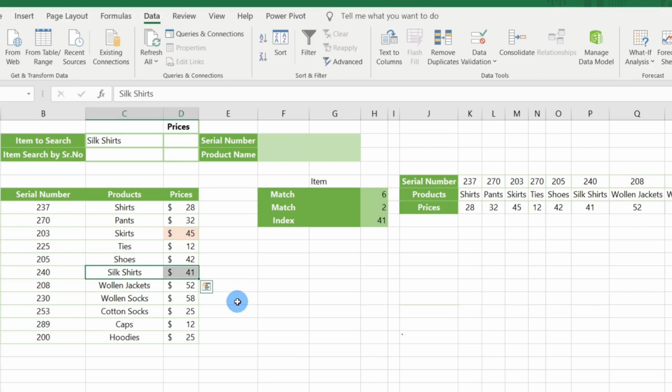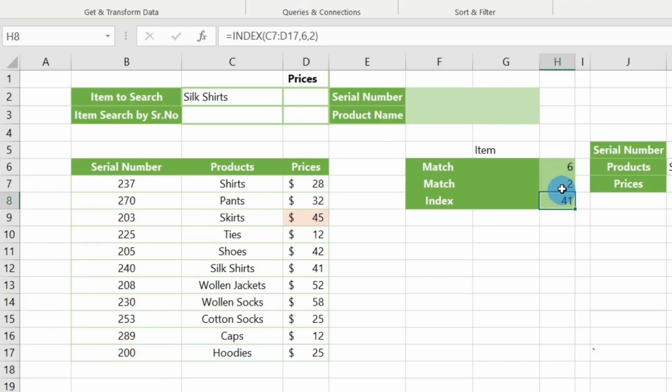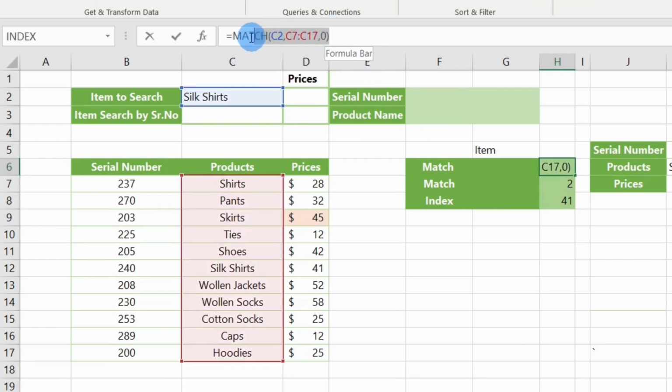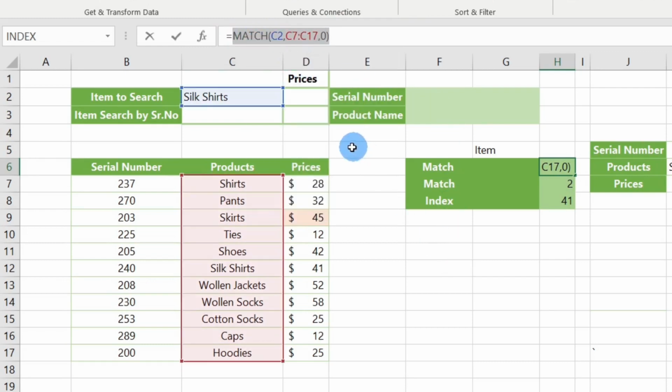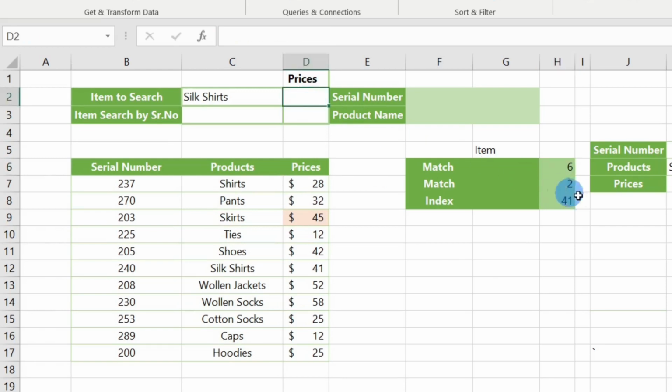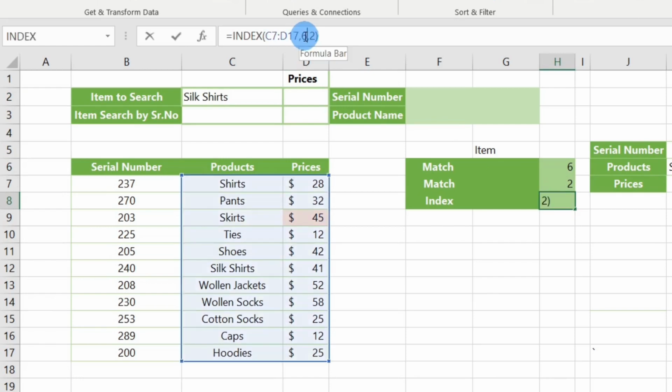Now we've manually plugged in the values of 6 and 2. Now let's replace 6 and 2 with the match functions. Okay, so we have this match function. Let's copy it and paste it where we have this value of 6.